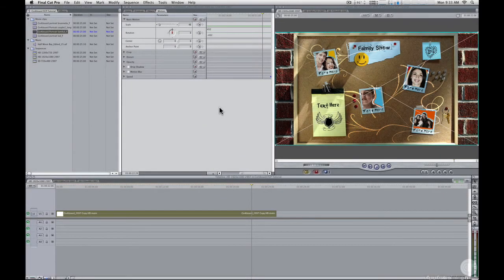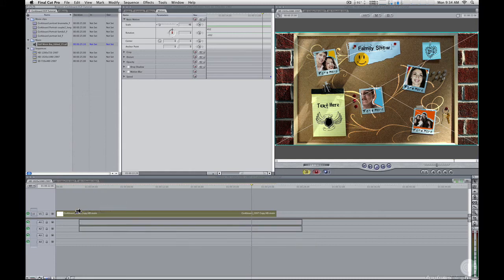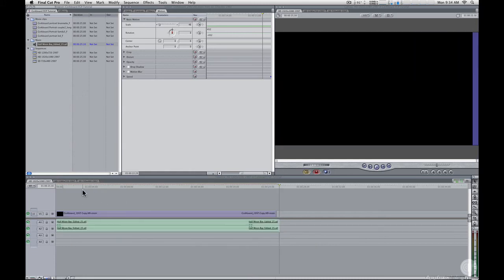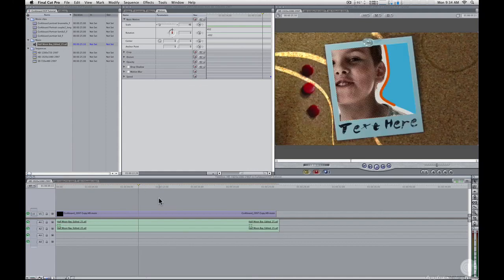One more thing while we're in Final Cut that I should mention is that even though the template has audio, it has a music track, that music track is included with the template, so you do get that music, but templates that are saved and used in Final Cut and in Motion don't include audio. So if you want that audio track, you need to bring it in manually. I've already imported it. It's a Soundtrack Pro audio clip, so it's royalty-free, so you're free to use it any way you want. But you'll need to import it. We supply this music, and then you'll need to go ahead and add it to your project. And then that project will play with the music.